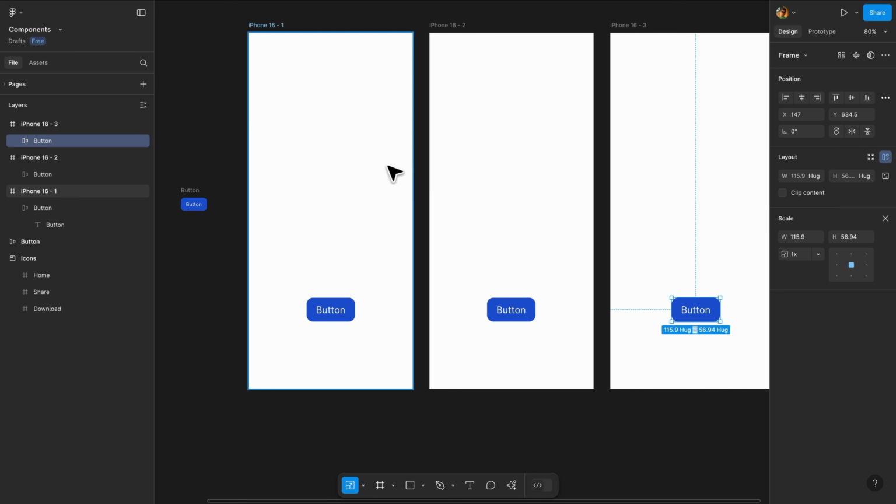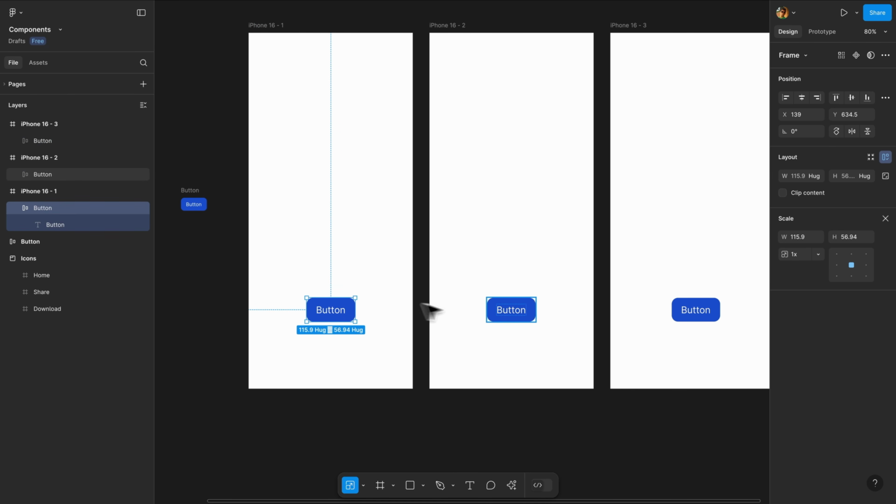Okay. And for some reason, you decide to make a change. For example, you decide to change its label or its color, its corner radius, etc. In that case, what you can do is just go ahead and select them one by one, or just select them all and make the change. However, it's not an efficient way because it's going to take us so much time to make the change one by one. That's why we need to use components so that we could make the change once and the change will apply to all the copies of that component simultaneously. Let me show you how it works.